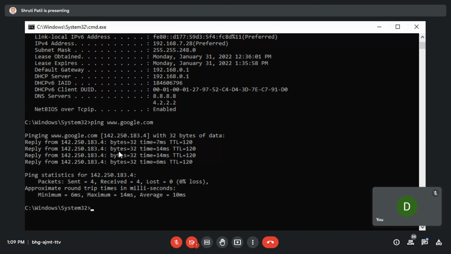It has sent 4 packets and there is a time to live. Time to live for this particular packet is 120. Okay, now you can change these parameters. Time to live for the packet is something like, suppose that packet is not reaching the host. Okay, there is a counter, time to live. वो टाइम टू लीव क्या होता है कि this packet is valid for this particular time only. अगर वो टाइम में वो पैकेट डेस्टिनेशन में रीच नहीं होता है, that packet is discarded.